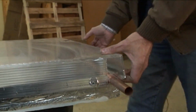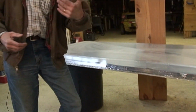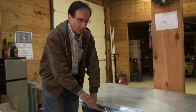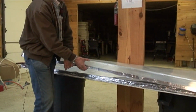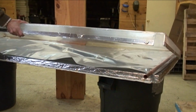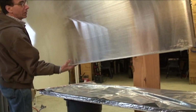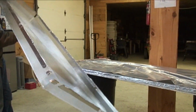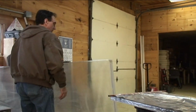Okay, so what I've done, this was a plastic case as well as the glazing. What we did was we bent the plastic, and we were able to do that by heat forming it. So this just kind of fit right over the side of the thing. Let's just pick that right off. It should just come right off. There we go. You can see it's kind of a cool concept. Nothing really to it weight-wise.